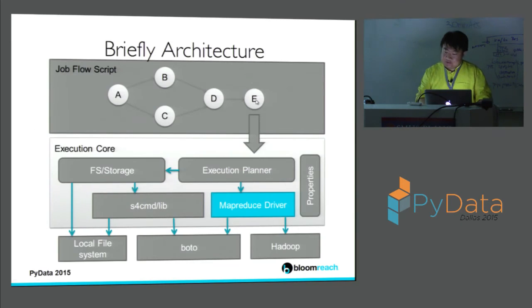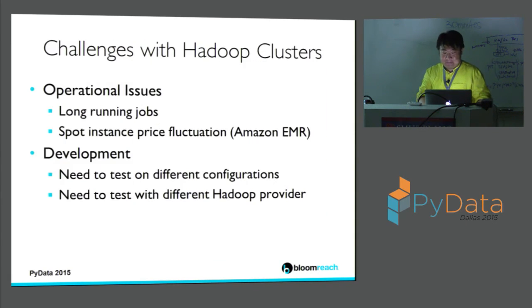Cool. So that's the property part. We provide you a property collection. You can modify it. You can serialize it. And now we have the ability to go into the Mapreduce driver, which is kind of the biggest benefit of Briefly. We spend a lot of time playing with Amazon EMR to give you the most of it. So what are the issues we are facing with Hadoop? The biggest nightmare is probably not some bug. It's actually the job that's running forever. So embarrassingly, in BloomReach, you can probably see some percentage of clusters just stuck.